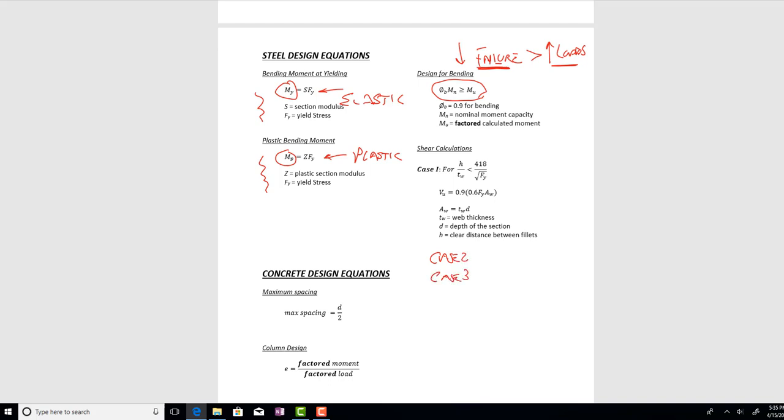All right, for shear calculations, remember we had several other cases on there. I've gone ahead and just removed the other two cases. This is our case 1 failure right here. And if this holds true, then we use this equation right here. Couple quick things to remember about this equation right here. We're dealing with a wide flange section. H is the clear span between the flanges, so it's the height of the web, and the TW is the thickness of the web. Essentially what we're doing is we're calculating the slenderness ratio of the web.